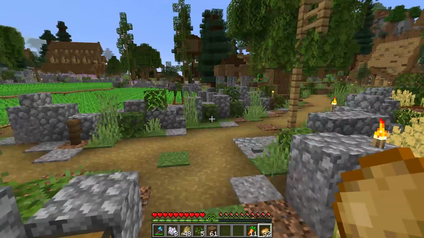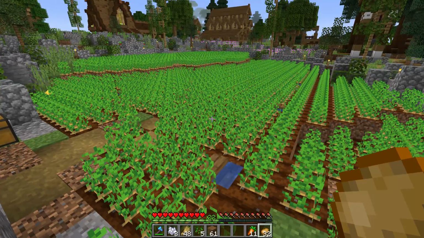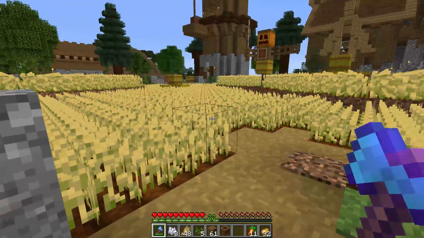That's really cool. You know, if you make fields this big, you've got an overabundance of vegetables. So, you know what? You're fine. You're going to be okay. That's pretty cool. I like that. Oh, nice. All right, so that's number one.